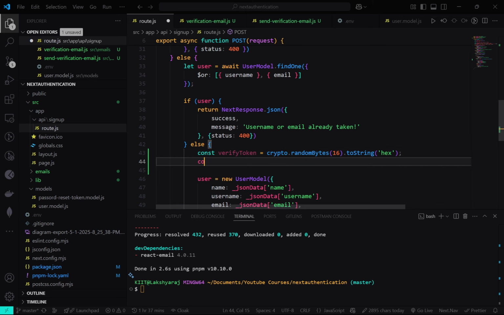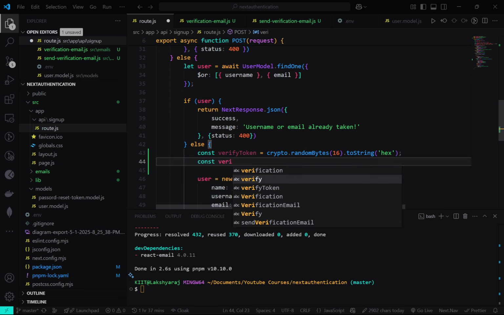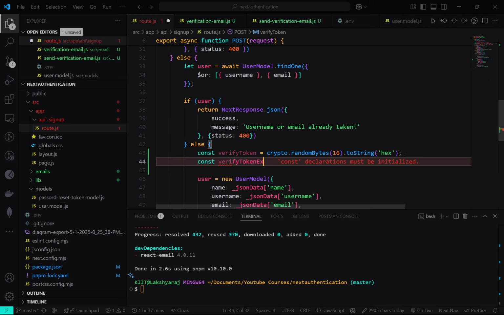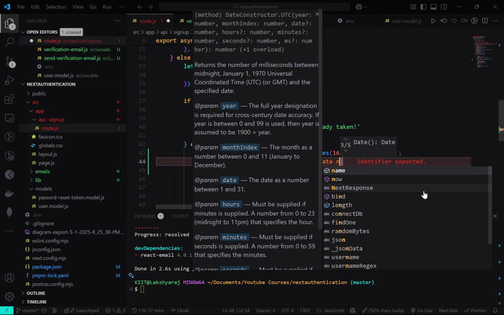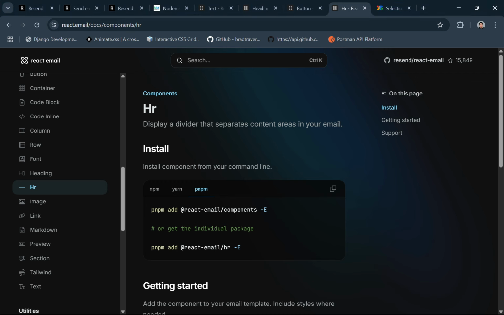Now const verifyTokenExpiry, which equals new Date. This will be Date.now() plus, let us just calculate inside the browser.